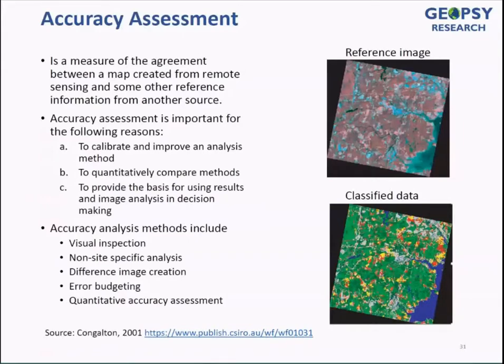Okay? Then there's another method called difference image creation. So I have two images, one that is a reference image and another one that is the one that I've classified. And I try to do the difference, to just do a subtraction of the two to see whether there is any difference between them. Then there's a method called error budgeting. Error budgeting is where we look at each process of our analysis. This is the process of capturing data, the process of analysis, and every process that the image has gone through, and try and look at what are the potential areas that may have come at each of the processes. And then ultimately, there's a quantitative accuracy assessment, where we try to put a quantity on the quality of the results that we've got.